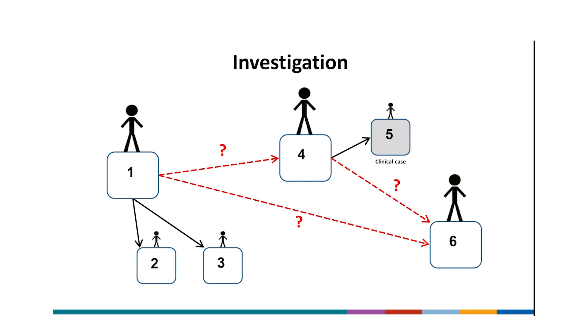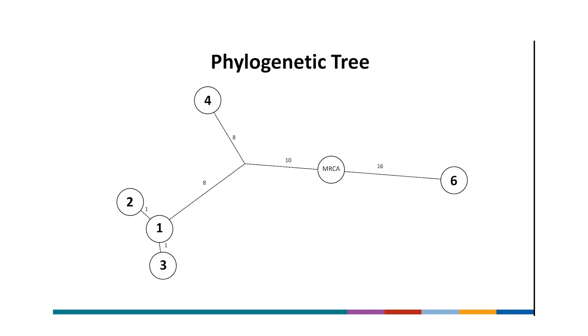But despite intensified on-site investigation over a three-week period, no connections could be found between these two groups of patients. We then asked CDC to perform whole-genome sequencing, and while we were awaiting those results, another adult TB patient, patient 6, was diagnosed. This patient also had the same rare TB genotype as the other cases we were investigating, but no epi links could be found for patient 6. This neighbor-joining tree shows a phylogenetic analysis of the sequencing results we received back from CDC.